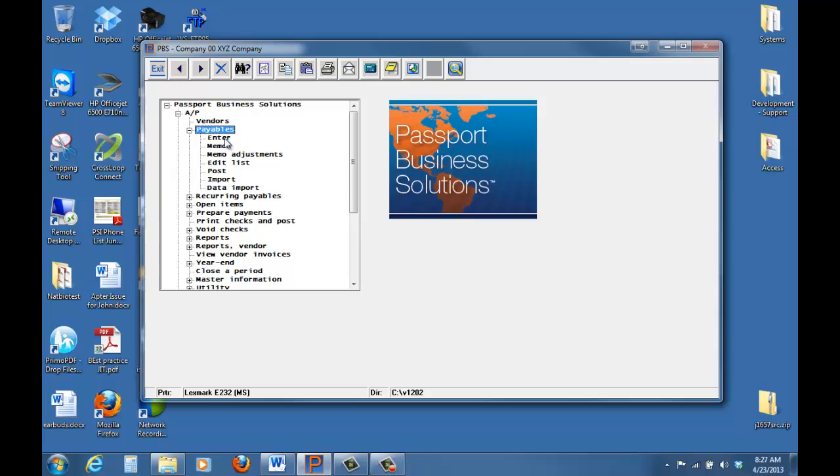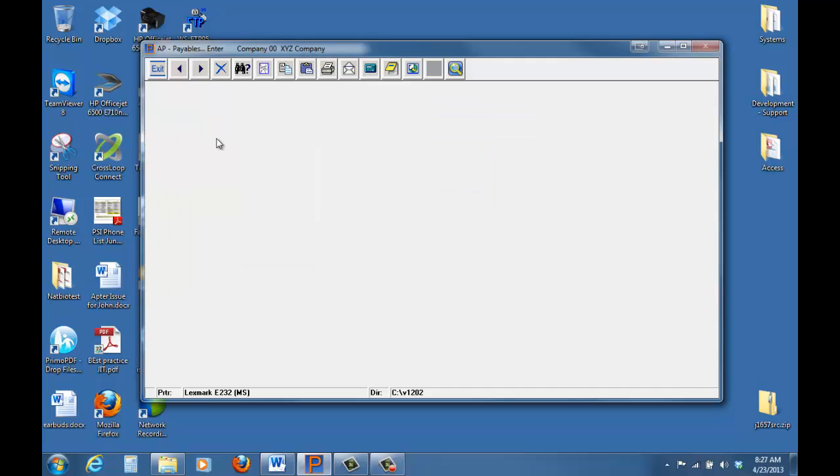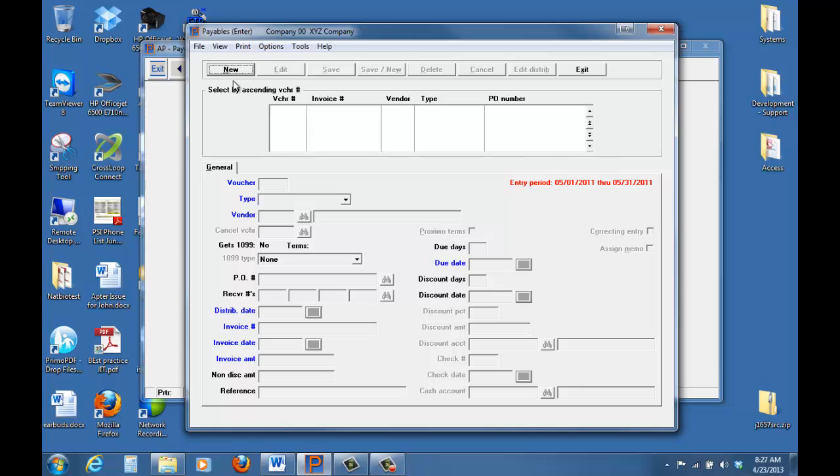If we're using payables, and most all of us are, we're working with our payables enter or our vouchering, right? Vendor sends us an invoice. We need to voucher that invoice so that we can pay it. And we're going to do that over here in payables. Well, first we have to enter it. So we're going to go ahead and use the new graphical screens to do so. So we'll click new. We're going to select our vendor.